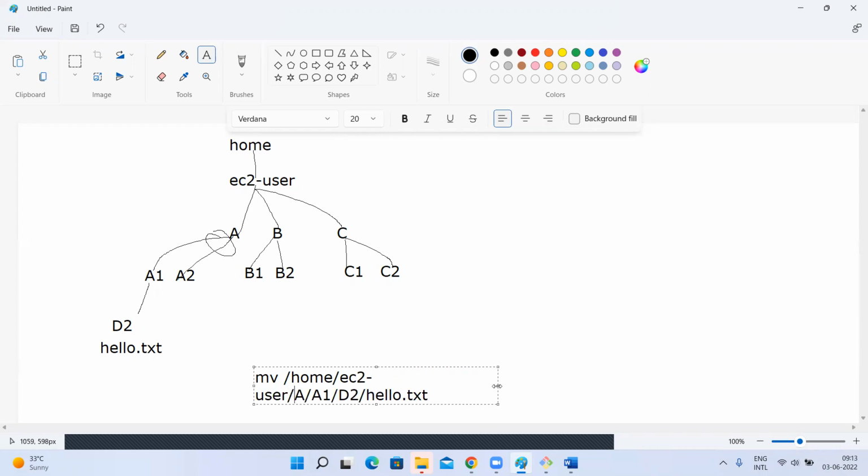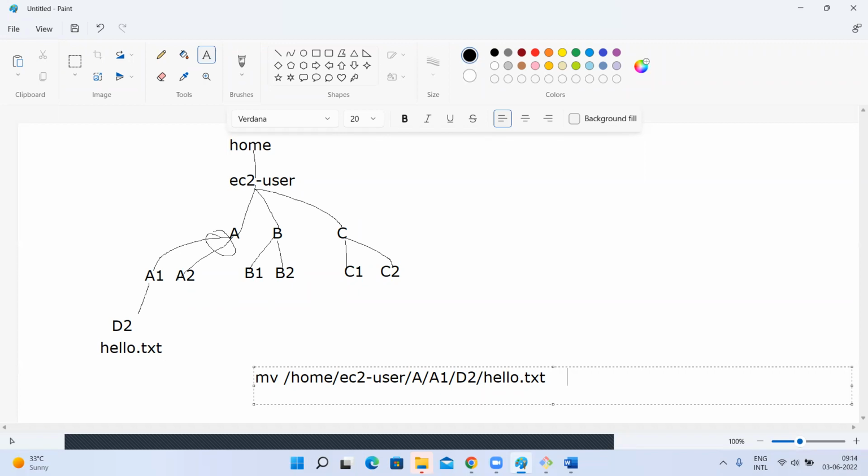This is a source path. Is this correct? Is this correct, guys? Source path. I'm saying it is correct. So now tell me, how many of you say this is correct?